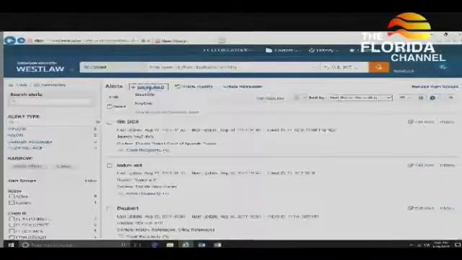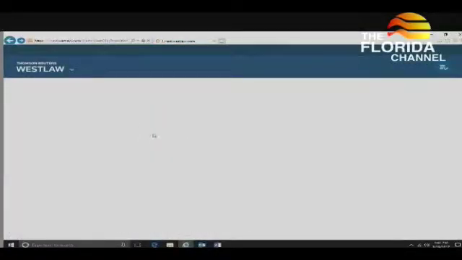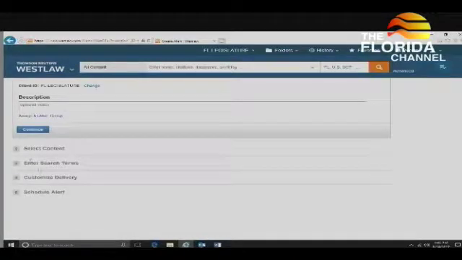And then once you enter that, you want to enter your search terms and then where you want it to be delivered. One of the options is to notify you at sign-on. I wouldn't recommend that unless you're going into Westlaw every day. The best option is to do an email delivery. And you can set the time that you want it to run, so you can have it run early in the morning so it's there first thing when you come in. It just lets you know if there's anything new out there. And it will also let you know if nothing new has come out, so you know that it's still running.